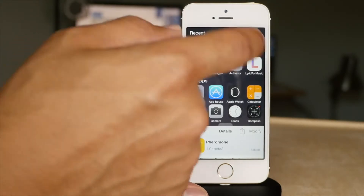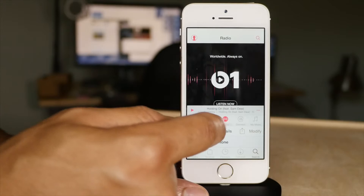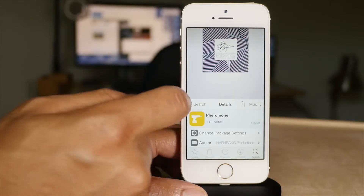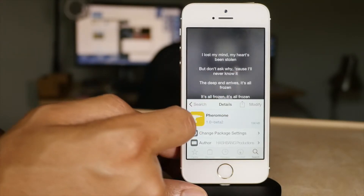Reach App is a tweak that brings true multitasking to iOS. It is a free tweak because it's currently in beta — I don't know if it'll ever get out of beta, but it's a really cool tweak. It allows you to use two apps side by side: true multitasking. Awesome tweak.